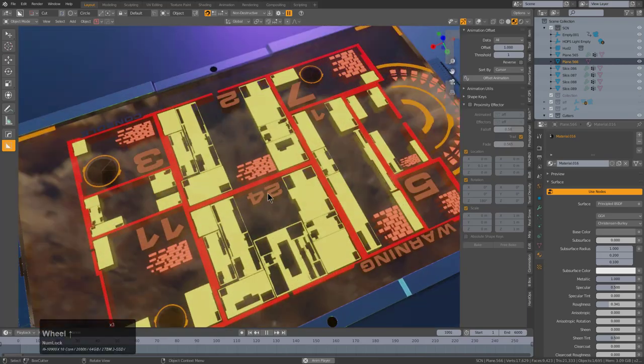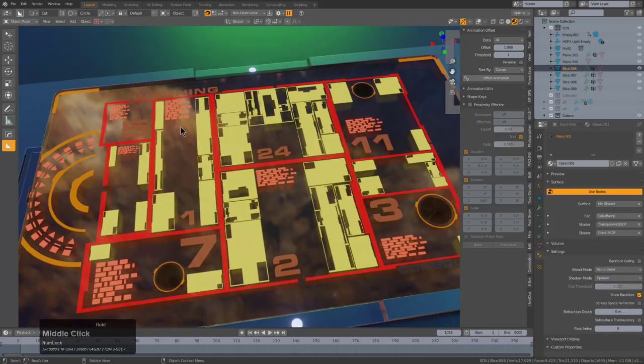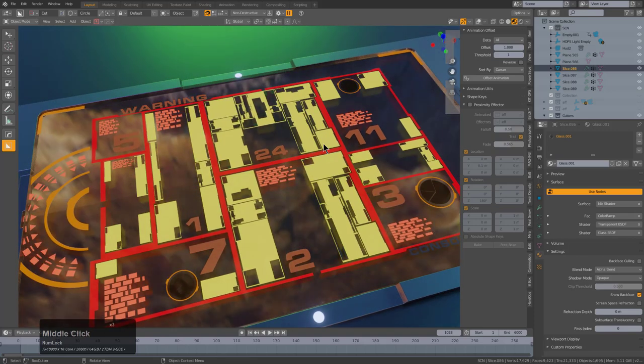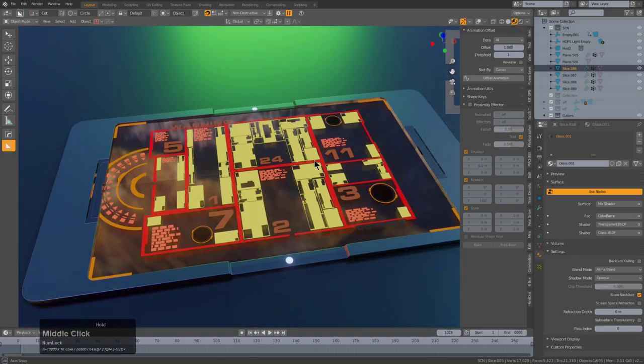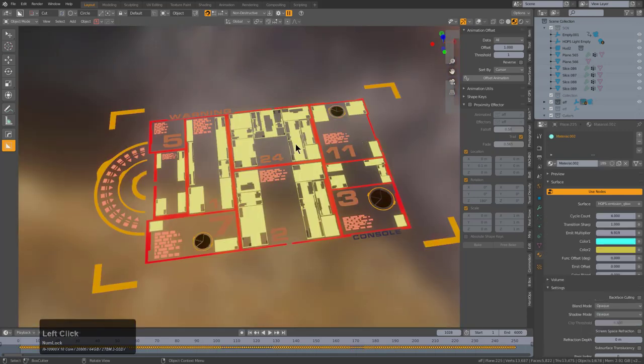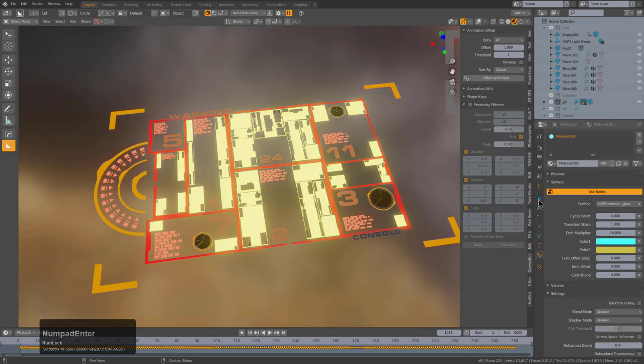At the end of this video, I don't feel like the illumination is coming all the way through enough to get a generous amount of bloom. So we could remedy that by going to the collection that has all of these parts, and we can just raise the emit multiplier to something like 16. And let's actually change that to 26. So we'll just copy that and paste that into every field.